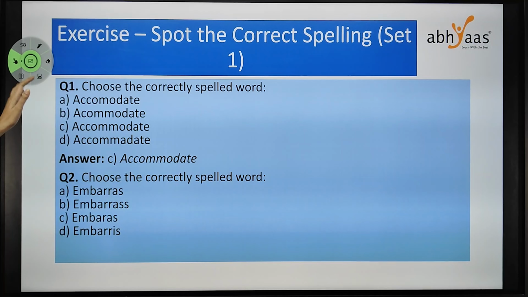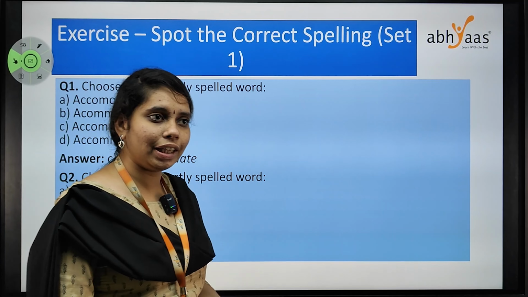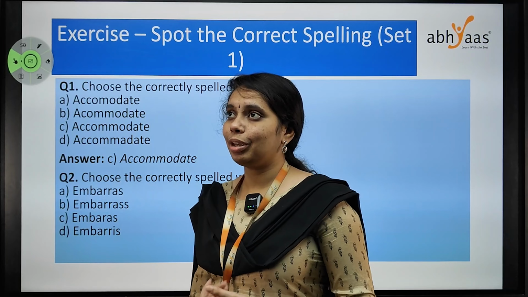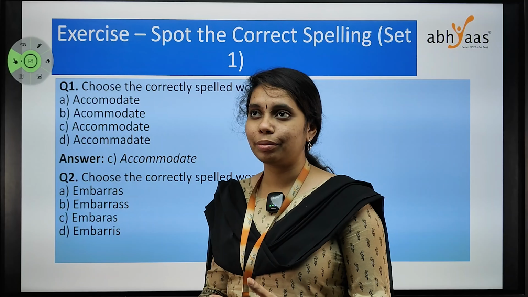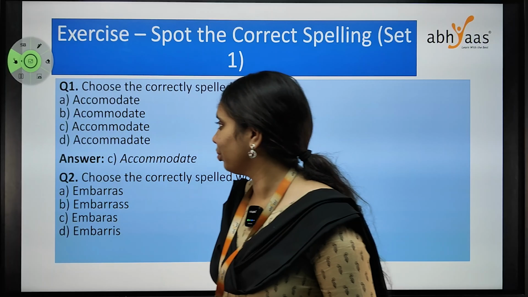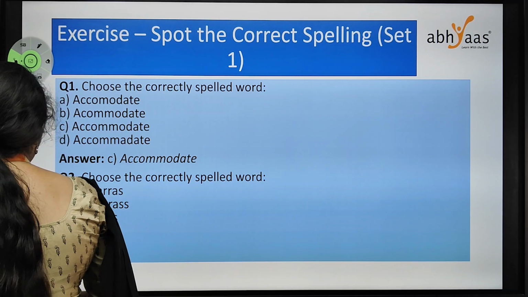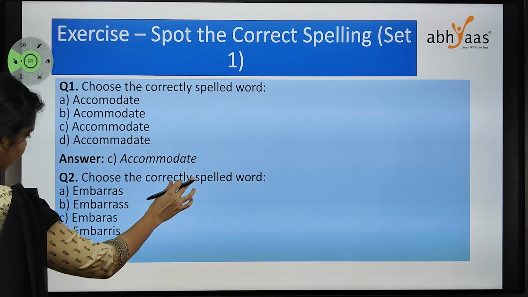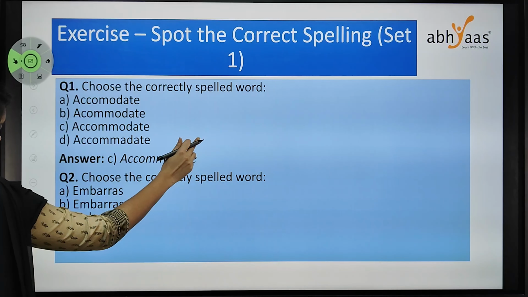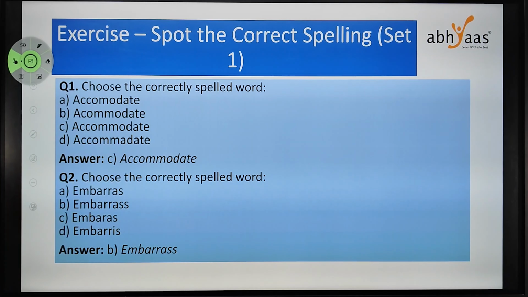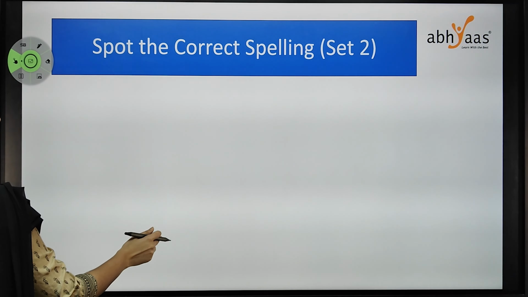See, we are so used to texting these days that we do make spelling mistakes a lot. Maybe you are still writing, but once you become an adult, it would be much more convenient for you guys to type than write. And in order to be very strong with spellings, you have to be careful here. Okay, if you have marked B, then yes, you're right. Okay, let's see the next question.